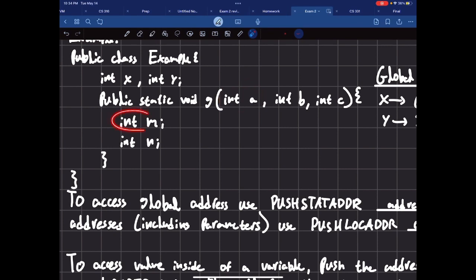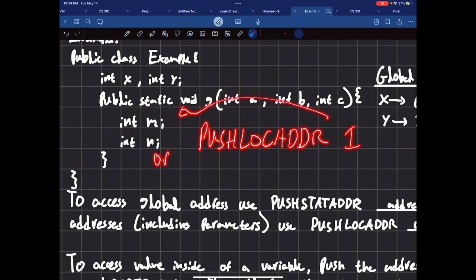Let's say you want to access M, you would say push local address 1, which again, we did say +1, that stands for offset +1. But when you do push loc address, it knows that it's the offset plus whatever number you put. So you don't have to put the plus sign. You can say push loc address 1, and it's going to know that you're referring to offset +1.